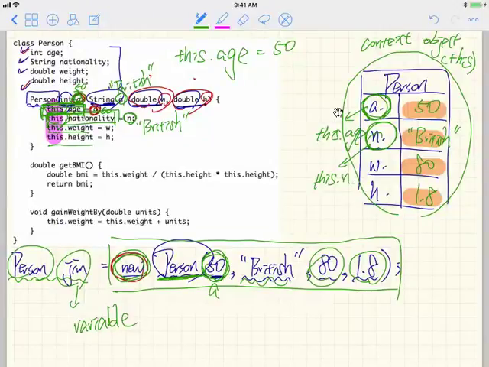Anything that's capitalized means it's a class name. So Person over here is a class name. Whenever you use a class name as a type, as opposed to int, double, char, or float, that means the variable over here is going to store the address of some Person objects.